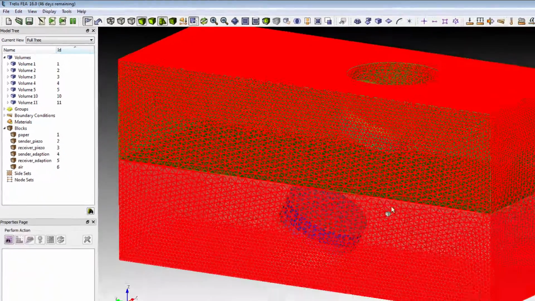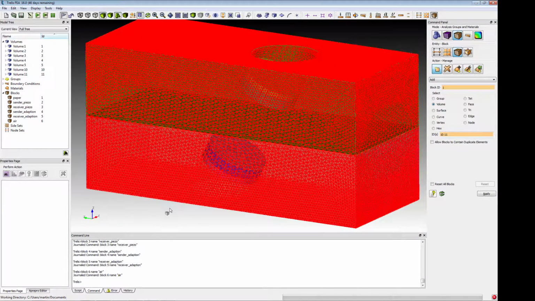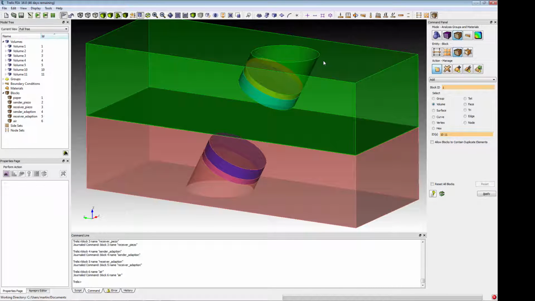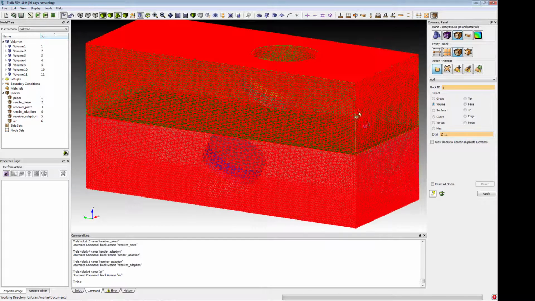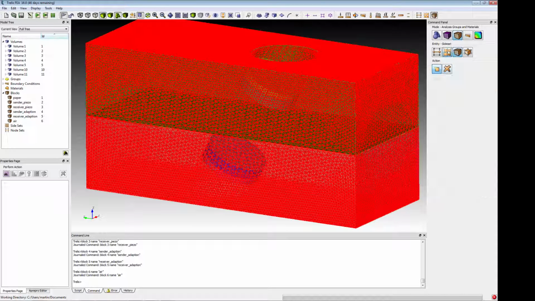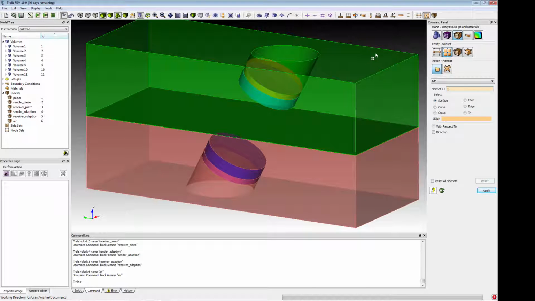Now some things are still missing, and this is, for example, we will need for the acoustic boundaries, we will need all three surfaces.